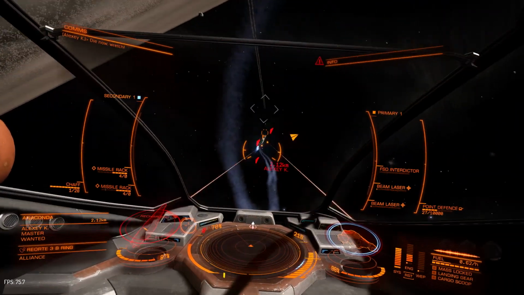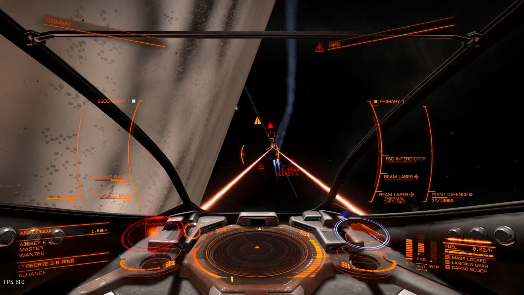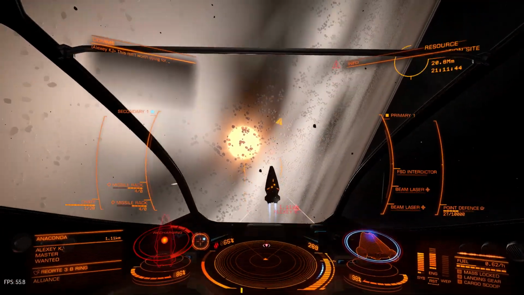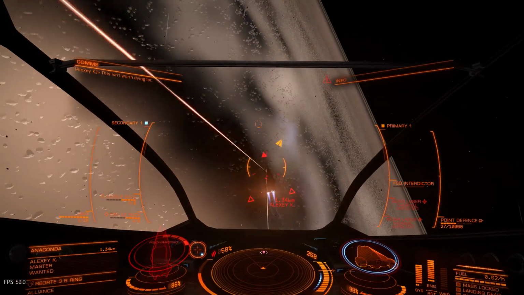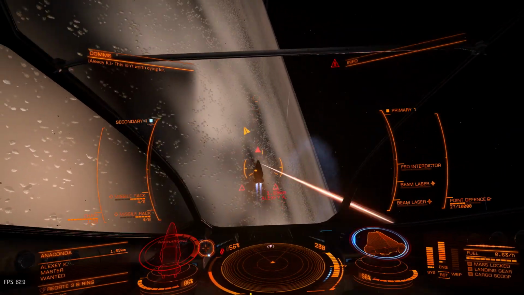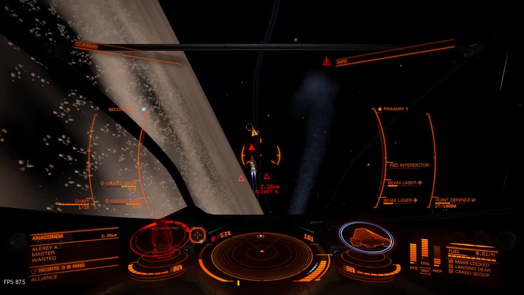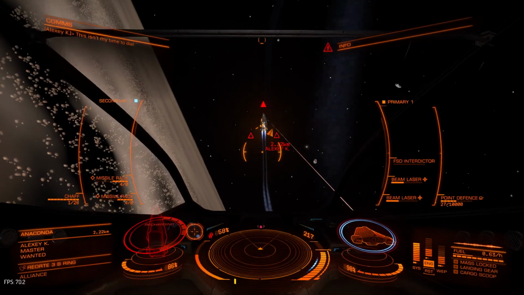That's a wild one. Still hit though, I think. Right, so it's the same kind of thing. You've got to make sure you've got your pips in engines so that you don't want them turning on you. So it's exactly the same basically as the Eagle. The difference is you've got naturally faster speed in this. Right, there's a chance of them turning on me here, so I'm gonna have to boost again.